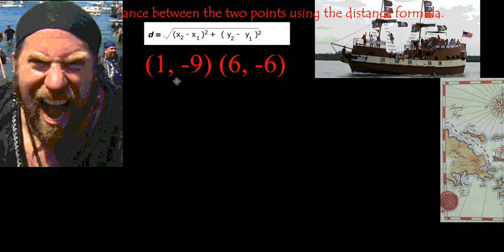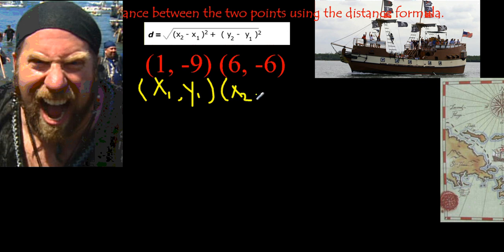All right. So if I have my distance formula here, it says that the distance is equal to the square root of the quantity x2 minus x1 squared plus y2 minus y1 squared. So what we have to do is have 2 points. I have 2 points from our pirate map, and this one we're going to call x1 and this one y1. It wouldn't matter, but our first set of coordinates get the labels x1 and y1. And our second pair of coordinates are going to get the labels x2 and y2.